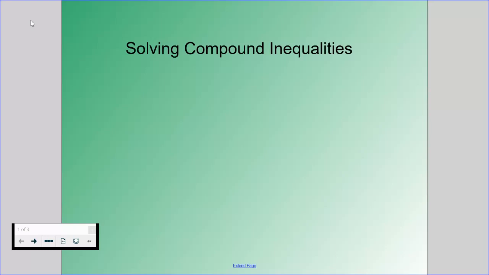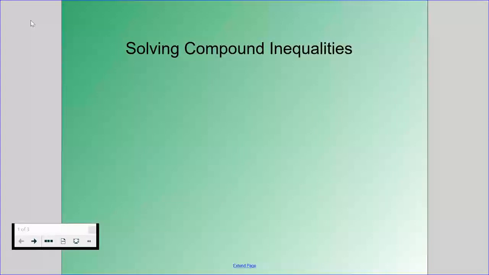And pretty much what it's saying is that we're going to have two simultaneous inequalities that are going to meet up eventually. So for example, -2 is less than x, which is less than 5. So we're going to try to find numbers that satisfy that equation that are between -2 and 5.